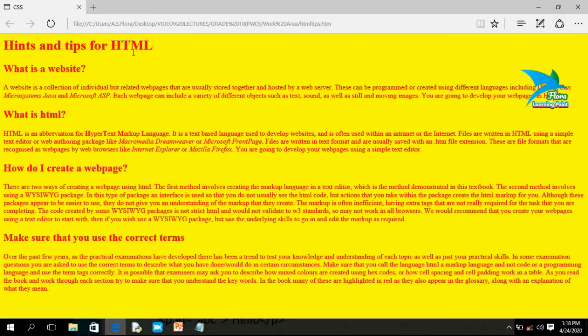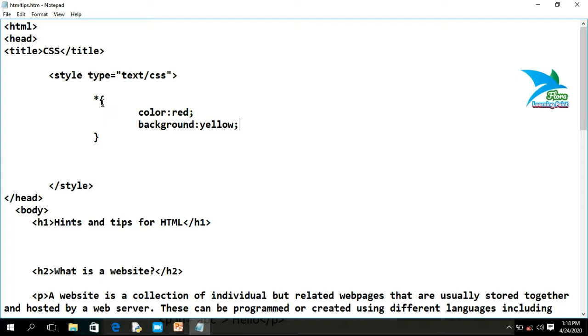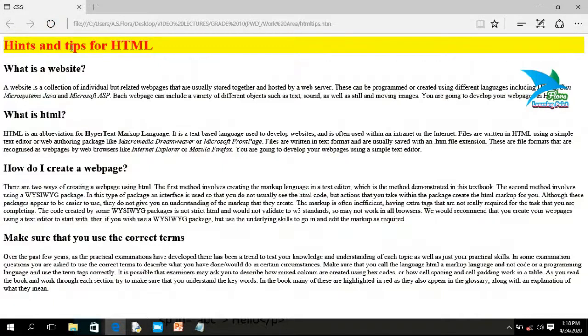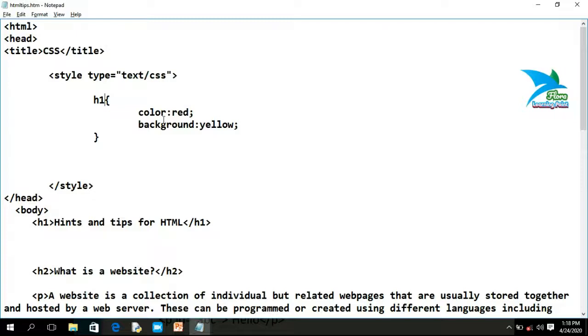All the characters, all the elements, even if it is h1, h2, or a paragraph tag, it has been applied to all the elements. Next, if I define this for h1, h1 is an element selector. If I define this for h1 only, then it will be applicable on h1 only.